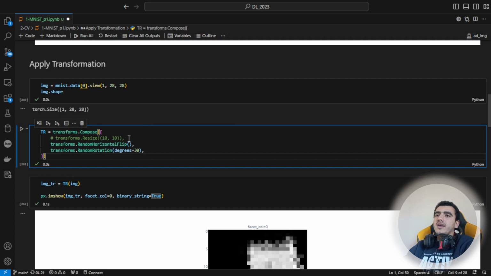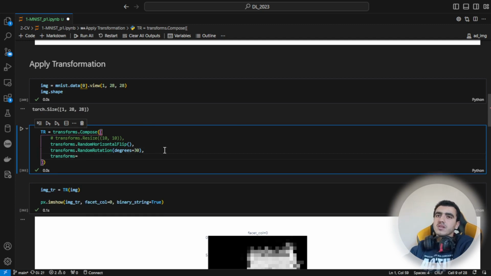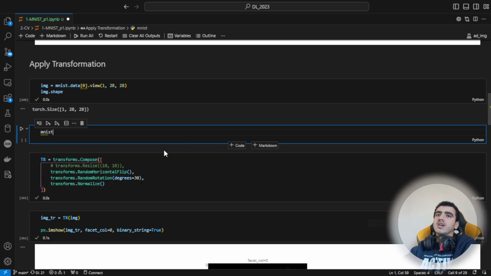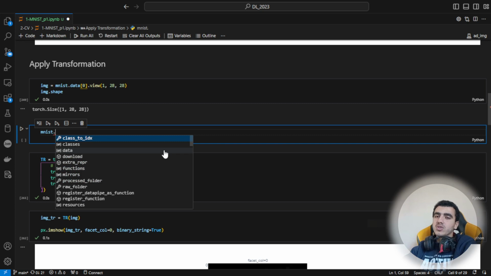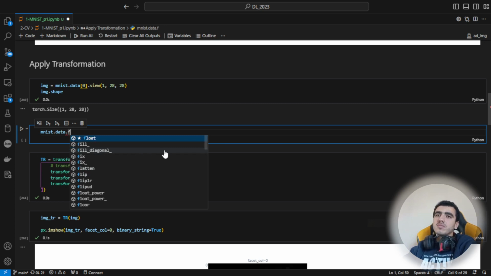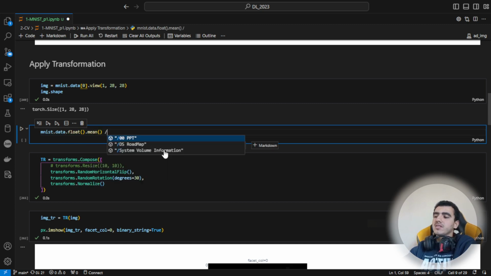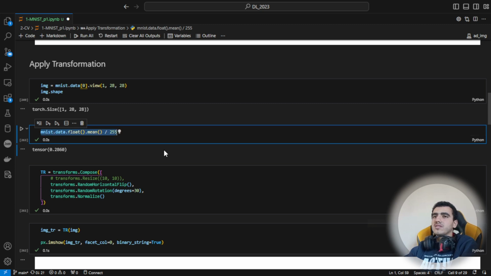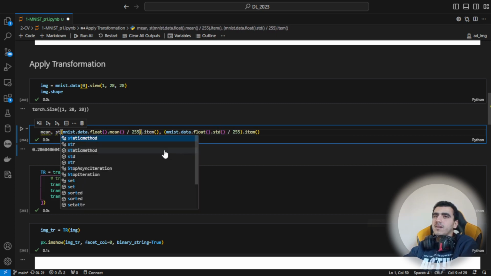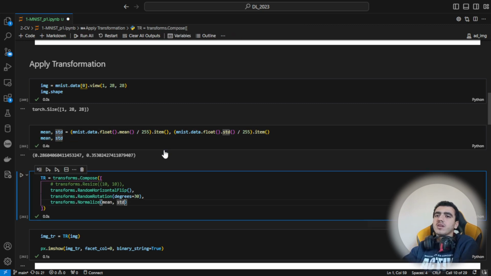Okay, I can also use the normalization part. For example, here I can use normalize, and normalize takes the mean and the standard deviation. Normalization, as we have discussed before, is a very important thing. We need to compute the mean and the standard deviation of our raw data and give these parameters in order to stabilize or apply uniformity to the images. So for example, here I need to make it a float and calculate the mean, dividing it by 255. So it is 0.28. Let's check the scalar value of it. This is for the mean, and we also need to do the same for the standard deviation. Okay, so these parameters can now be passed to normalize.